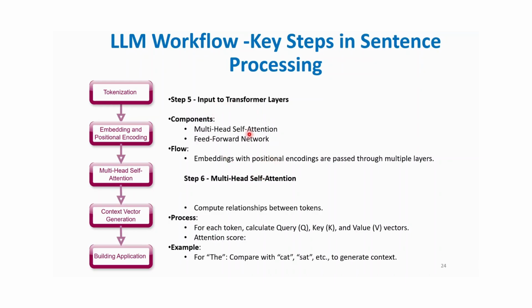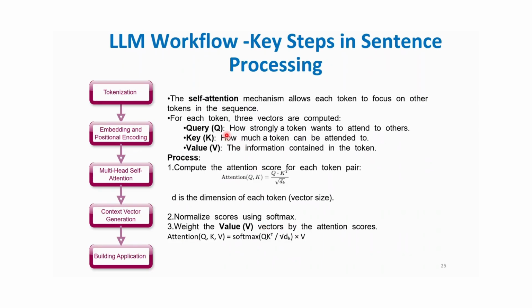So before understanding this slide, we must understand what self-attention is, before we understand multi-head self-attention. So we'll understand that first. The self-attention mechanism, as we talked earlier, so many times in part 1 and part 2, is the mechanism through which the large language model is able to capture the relationship between the words. But how is it done? It is done by using three vectors: query vector, key vector, and value vector.